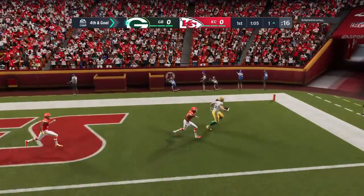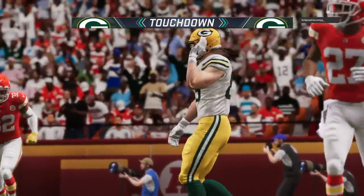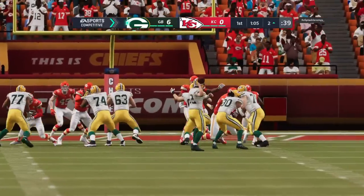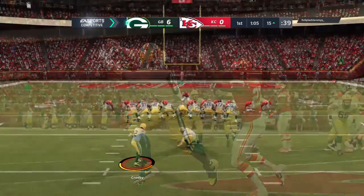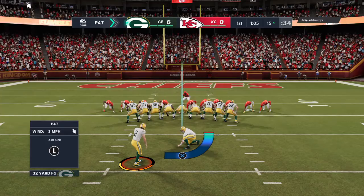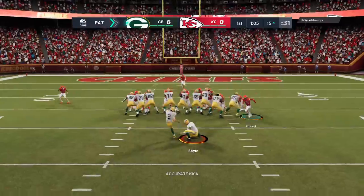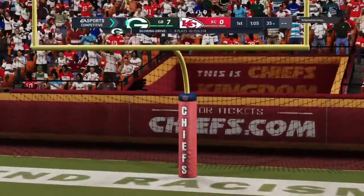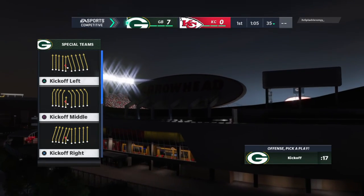Rodgers going to go on 4th down. Touchdown, Packers. Robert Tonyan there to make the grab. And the Packers have taken the early lead. You get down near the goal line, this is where having a sure-handed tight end becomes a luxury, and it pays off big time, especially when the defense sells out against the run, and he finds himself open for an easy touchdown. And it's good to make it 7-0 Packers. Makes the score Packers 7, Chiefs 0.